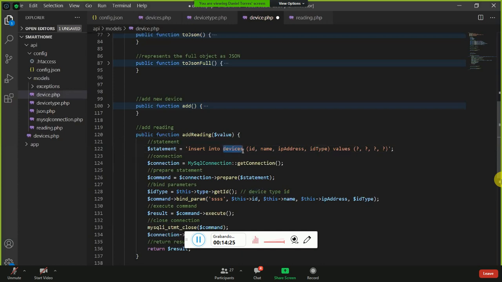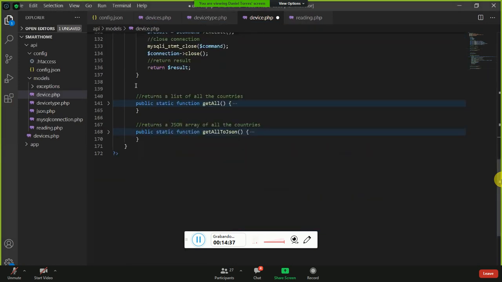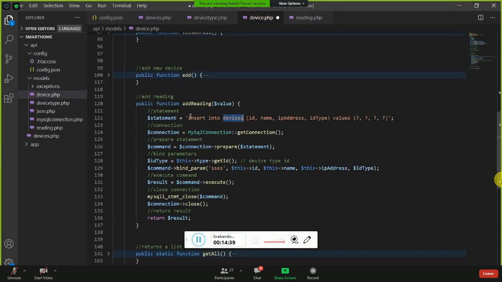I'm going to change this. Actually, you copied it from here. But it's actually not different, just you need parameters here and a parameter here.